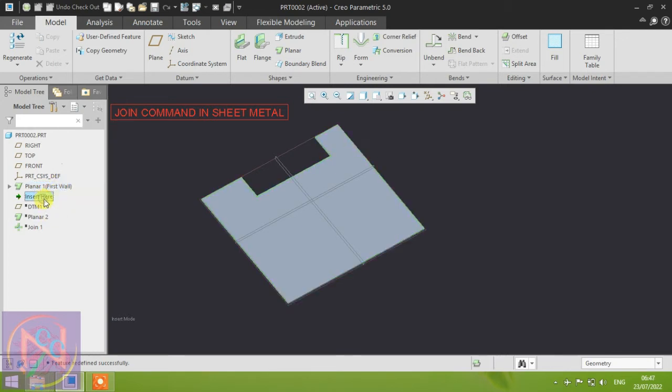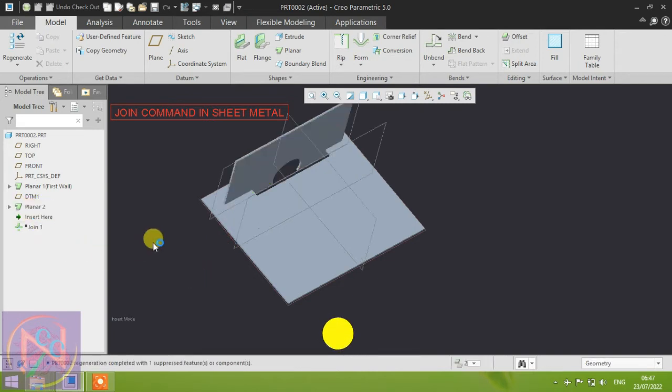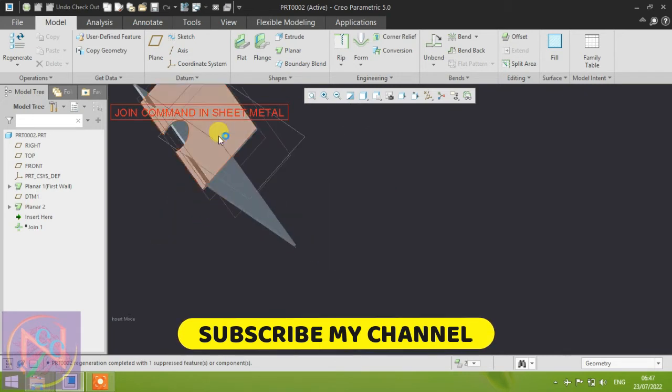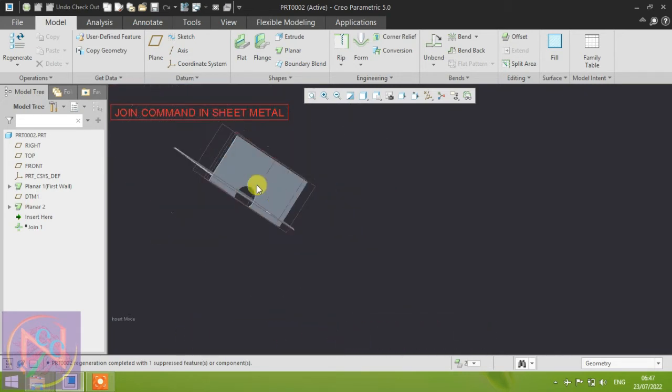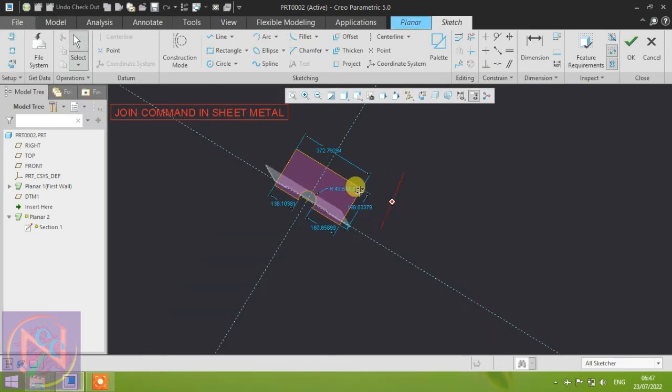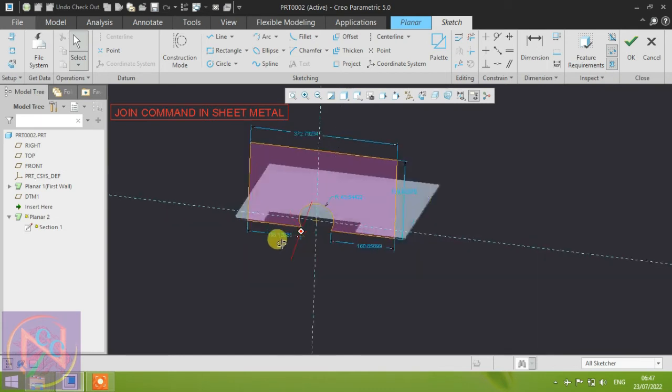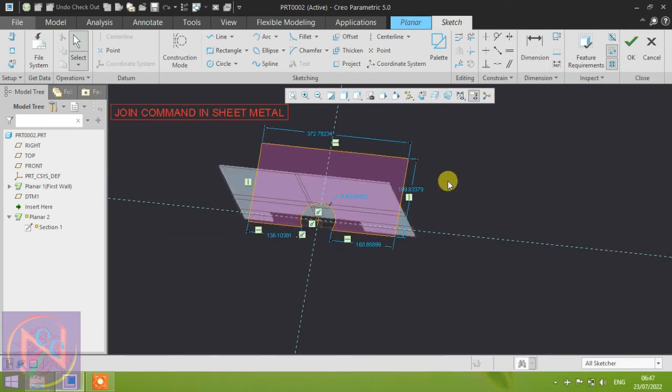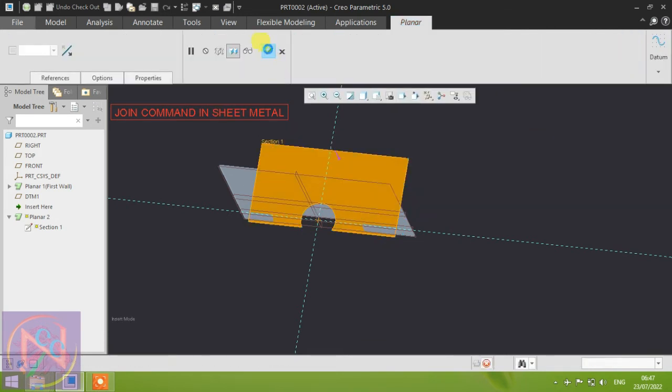After that I make a datum plane, with a distance of 100 mm. Then we make the second planar wall here. For the profile, I can make it and remodify it, no issue, and edit it to whichever type of profile is required in the product model. After the sketch is completed, go to the OK button, and then OK.